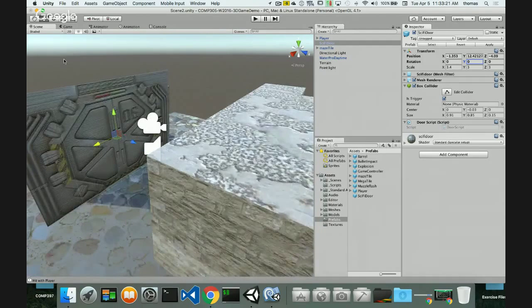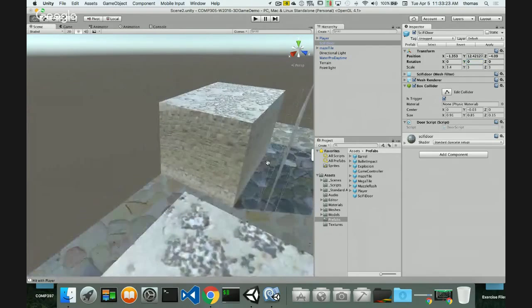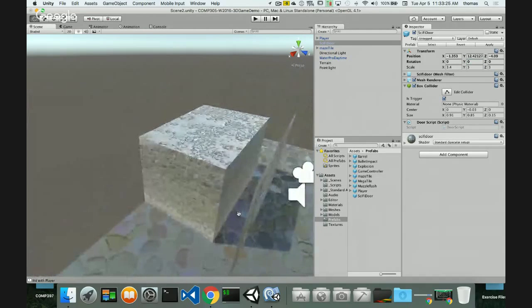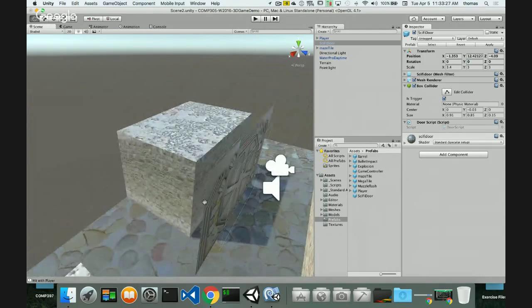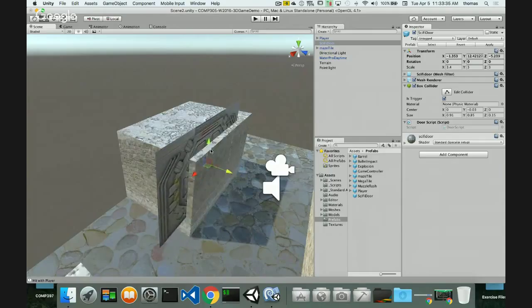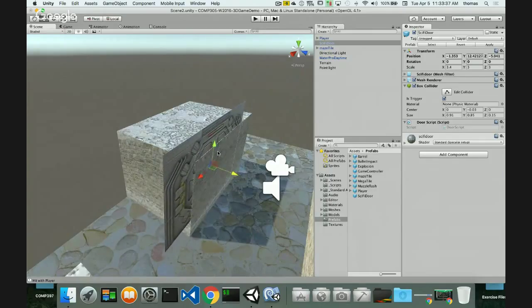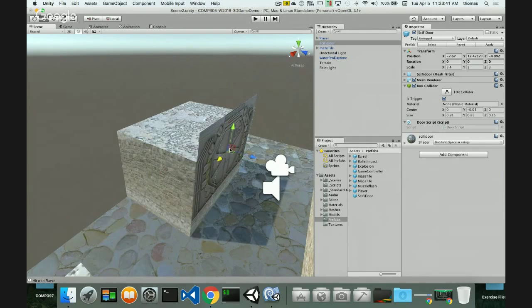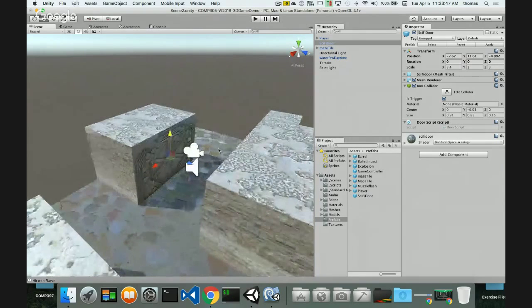And the reason why is because, again, no planning. I didn't bring this up. There's my box collider. You can see the box collider sticking out from the door itself. I could have used different kinds of colliders. But what I want to do is bring this door in so it hugs this object here, not quite in it, but just out of it. And I want to bring it down, just align it with the actual block, right? And I'm doing that by eye.